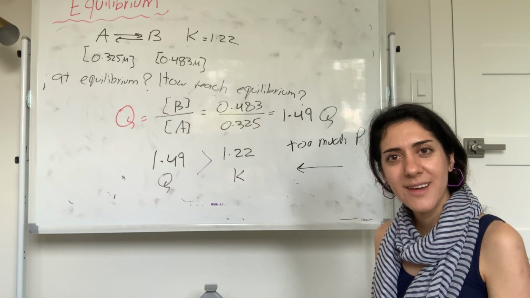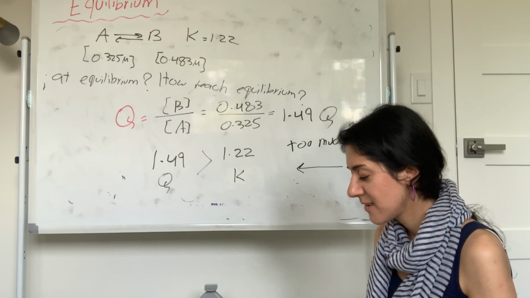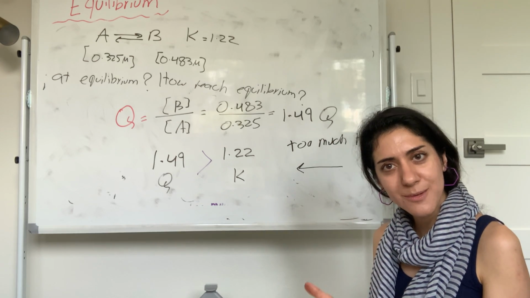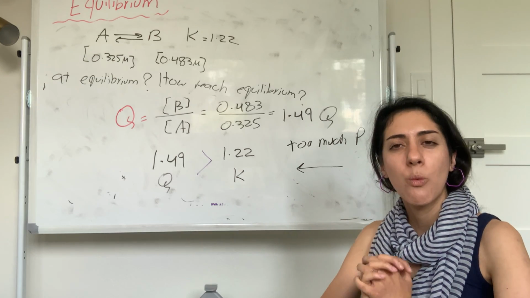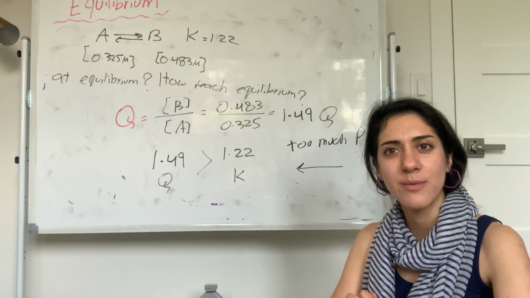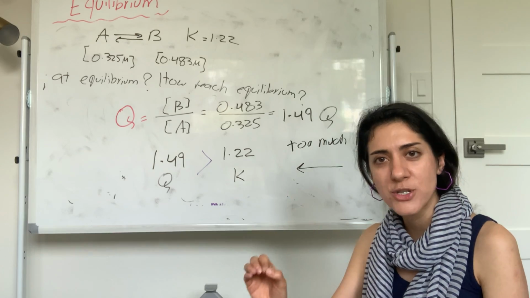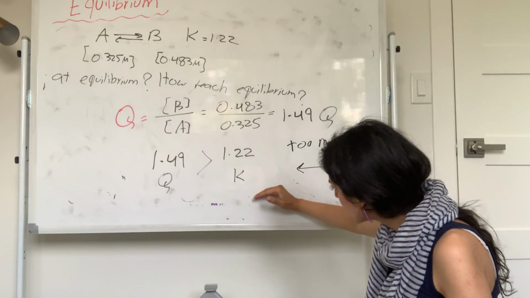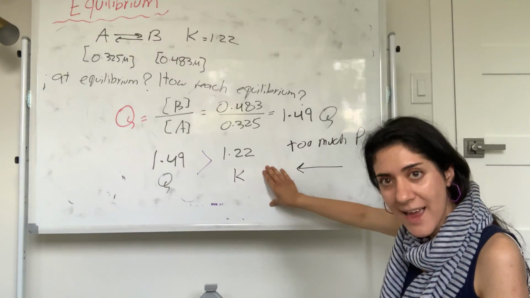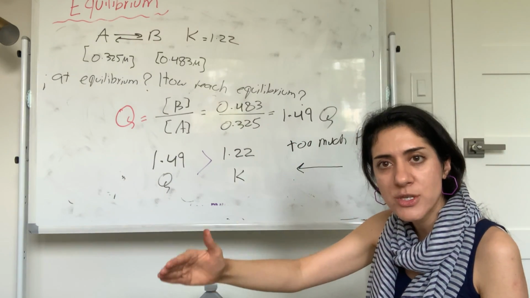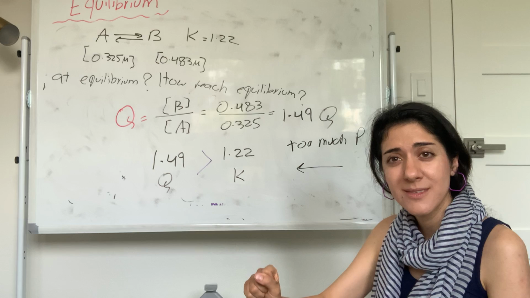That sounds good? Okay, that was it. That was not bad. It was a little short lecture. I'm doing a short lecture to make sure you understand how you know if you're at equilibrium and what you need to do to reach that. Too much product, I have to shift to the left, to the reactant, so I can make more reactant and reach equilibrium and stabilize. So far, so good?